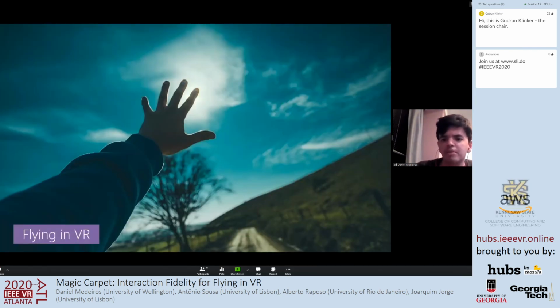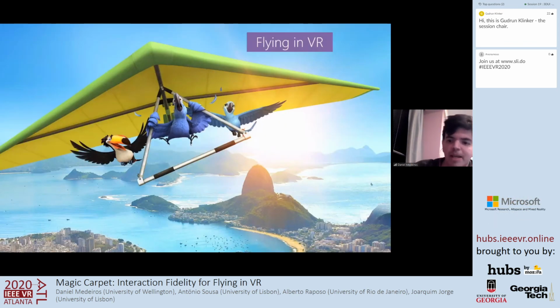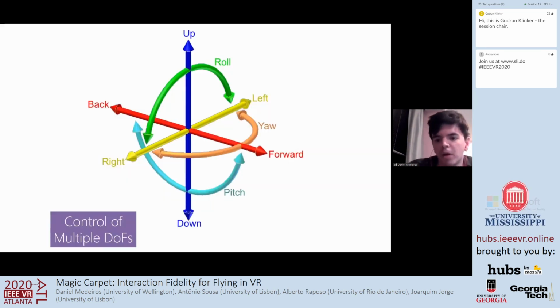However, objects may reside out of reach and in remote locations of the virtual environment, and natural metaphors alone are not sufficient to support travel. In these cases, users may need to use flying metaphors to reach these spots. But one of the problems with this type of approach is the unnatural control of multiple degrees of freedom to support locomotion.